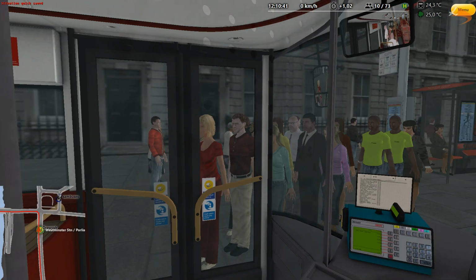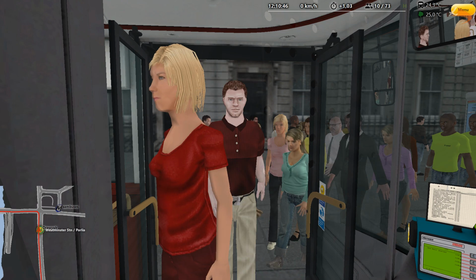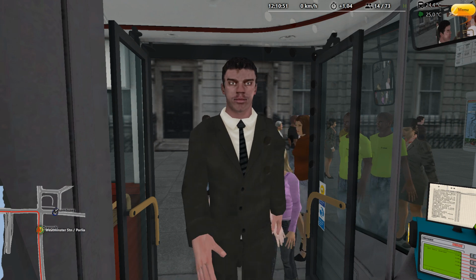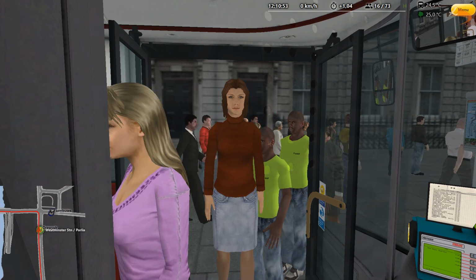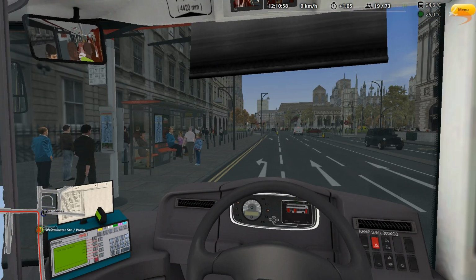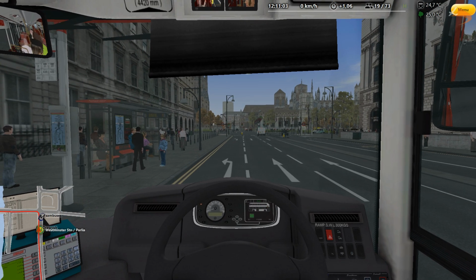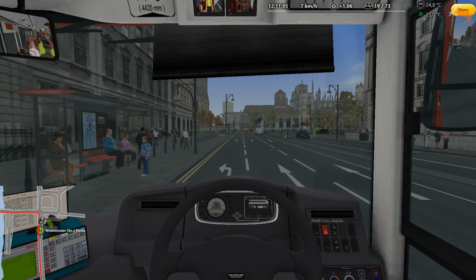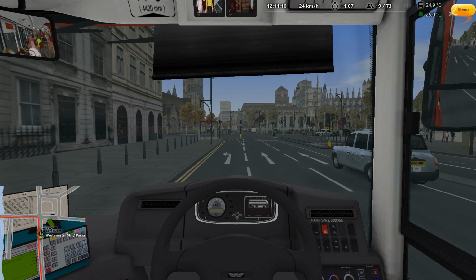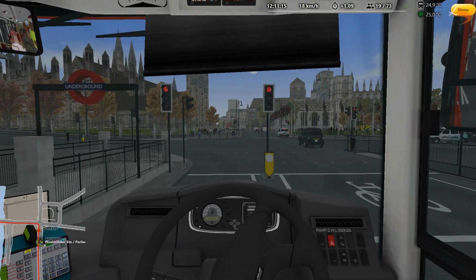There we go, now we're getting busy. 12 to Camberwell Road, Medlar Street. Hello, driver. Hiya, driver. Hey! Hello there, how's it going? Hello there, hello. There we go. 1, 2, 3. Indicate out, and off we go. See if we can beat the green light up ahead. Okay, left. And yeah, that's fine, we can do it.